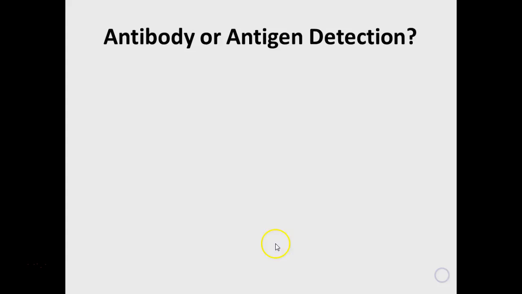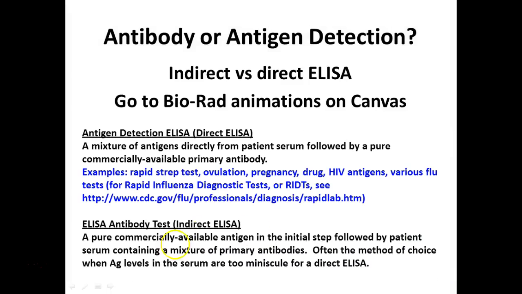So, lots of cool information. When do we use these types of things? The rapid strep test, guess what? That's an ELISA-based test looking for the antigens, the bacteria that cause strep throat. It's a little snap kit test. Pregnancy test, right? The antigen is the hormone you overproduce when you're pregnant.